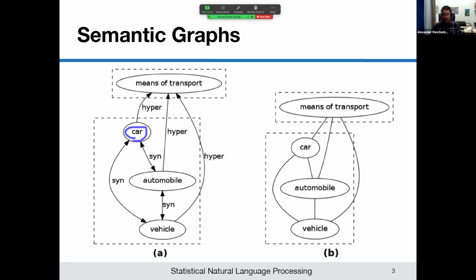So the meaning of a certain word can be equivalent to the meaning of another word, and this relation can be considered undirected, or bidirectional, as the meaning of automobile is more or less the same as the meaning of car. You will find this kind of links in various dictionaries or lexical databases which organize language. And they have been used in a variety of different applications.